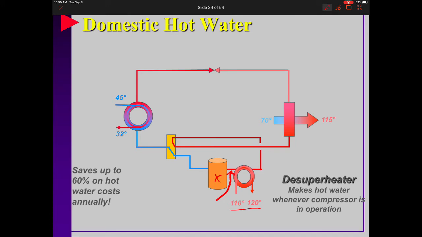The unit will send that hot gas directly to this indoor coil. This one's shown in a heating application. We're taking 70-degree room air and sending that out as 115 degree air going into the space. And then of course, again, depending on the mode of operation, the outdoor coil or the loop field will come back at 45 and reject at 32. And again, that's a very efficient way to use wasted energy, what would normally just go into the ground. So it makes a lot of sense.